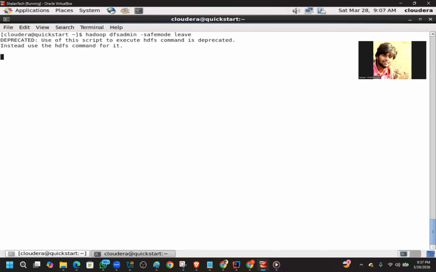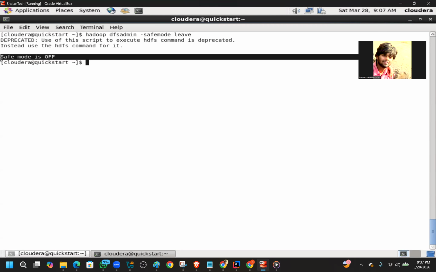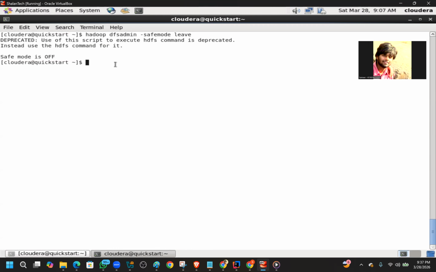This will stop Cloudera from going into safe mode. You can see here safe mode is off. Sometimes it will hang your Cloudera, unnecessary time waste. I will give you this command every time: hadoop dfsadmin safemode leave. Always remember, whenever you start doing anything in Hadoop, first use this command, so it will not go into safe mode anytime if it crashes.